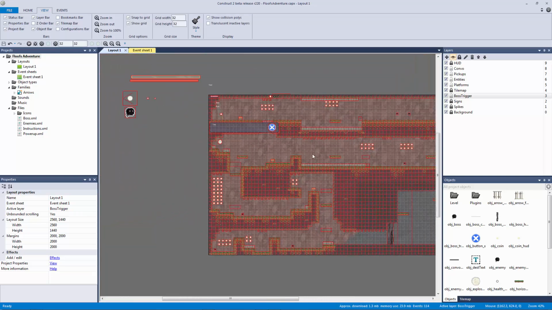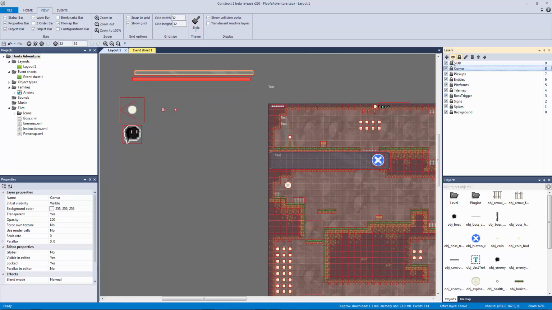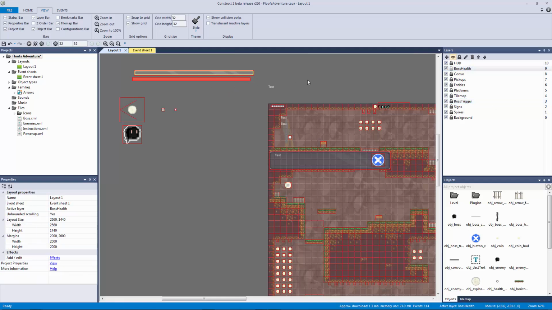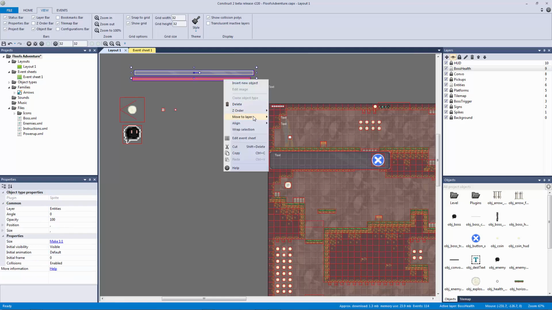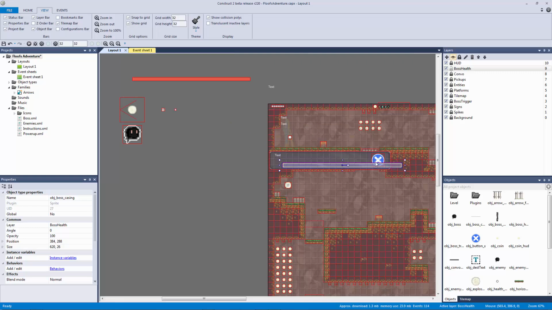So this is where our second layer is going to be important. So let's lock our boss trigger and let's lock all of these layers. Let's make a new layer and let's put this underneath the HUD. And let's call this boss health. Actually, you know what? We have to unlock our entities layer and grab these and now move these to our boss health layer. And on our boss health layer, we need to actually hide our HUD.